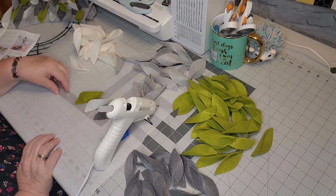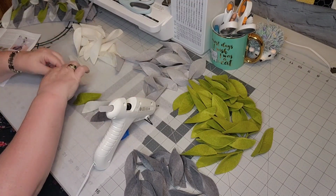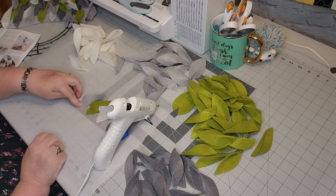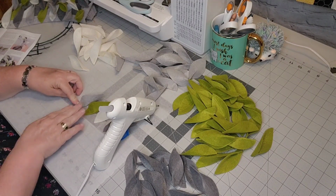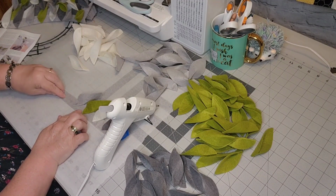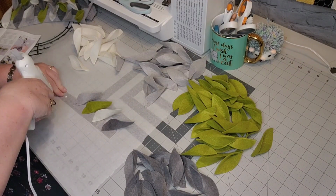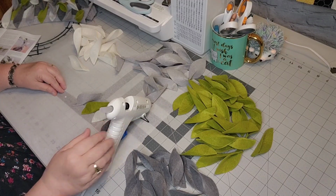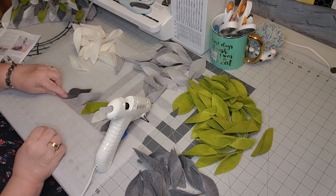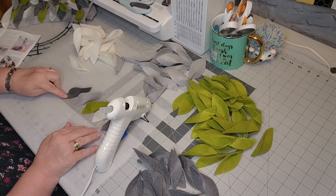Okay, so after the green, I have a light gray. And of course, using the hot glue, we're going to have the little glue squiggles there. I just continue doing a dot of hot glue, and I start over. I'm using my dark gray, and these are all going at a 45-degree angle.